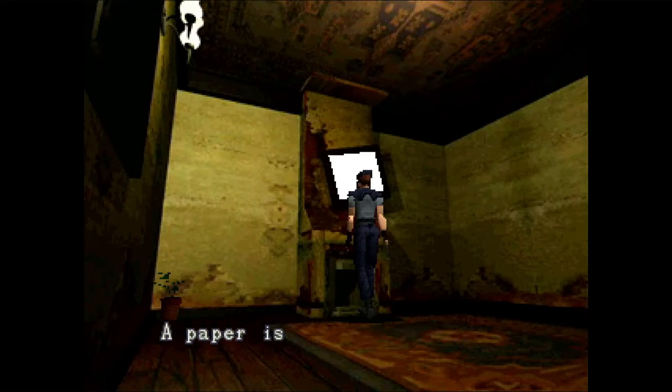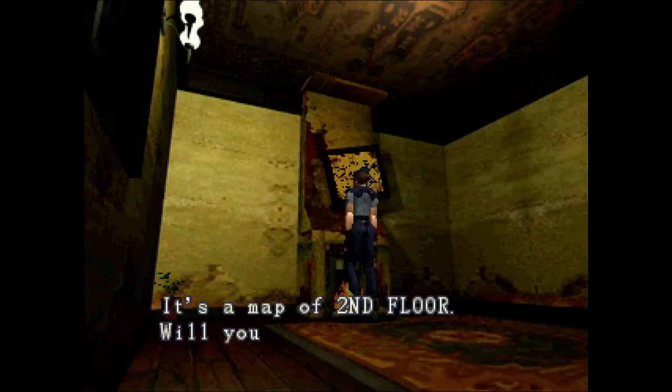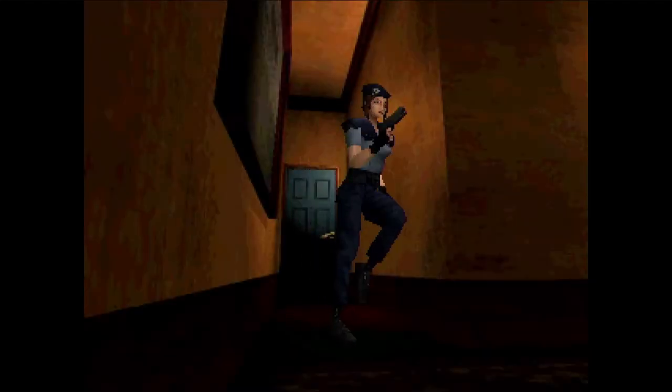Wood is put on the stove. The paper is on the wall. Oh, there we go. It was on a different angle. We were trying to do it. Okay. Oh, it's another map. Of course it would be. It's a map of the second floor. Will you take it? We got the map of the second floor. Yes. Okay. We're doing really good progression so far.